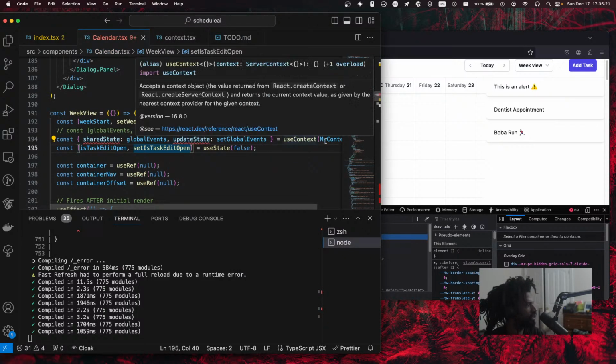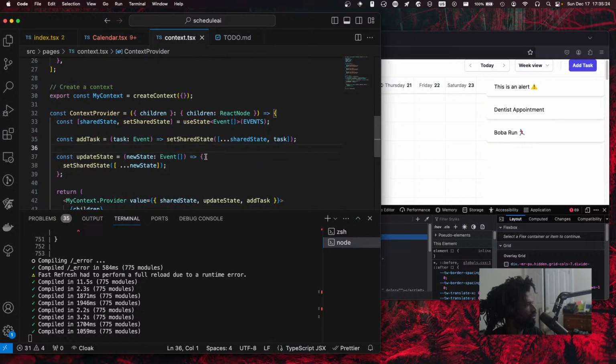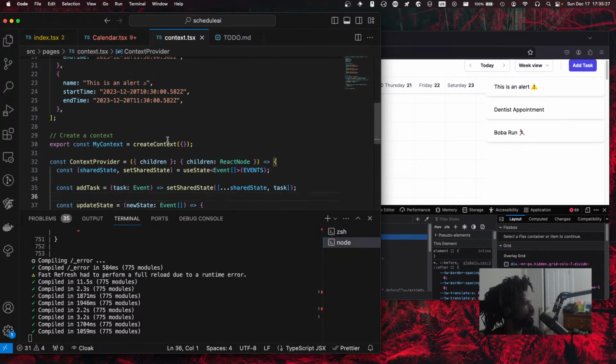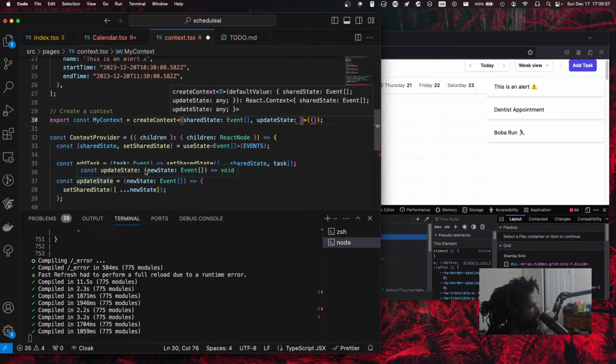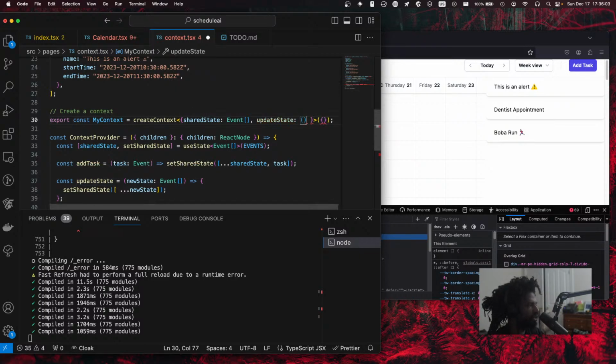Update state does not exist on type. Shared state. I wonder if this works. Shared state is event and update state is state.